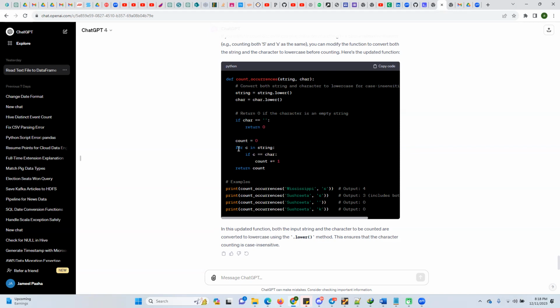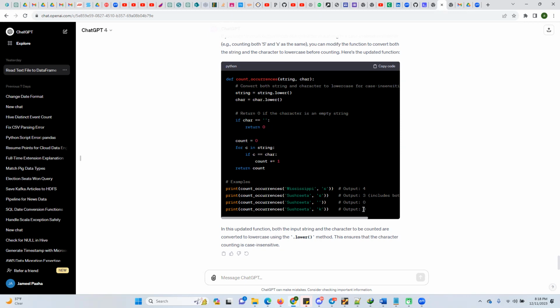So we iterate over each character in the input string, check wherever the character matches, and do count plus equal to one. It's a pretty simple question, but some use cases are there. Suppose the character I'm passing is blank. In that case my output is zero, because the character is not matching in the string. Another case is if the character is not matching at all, like this k is not there.